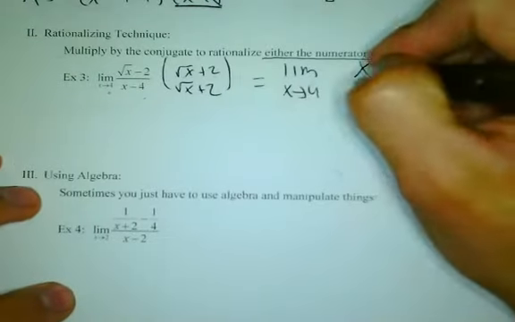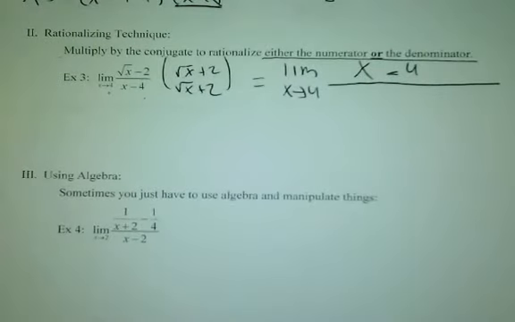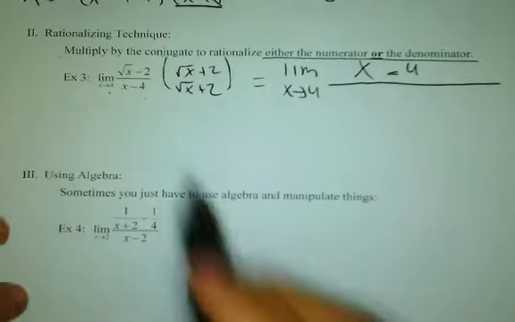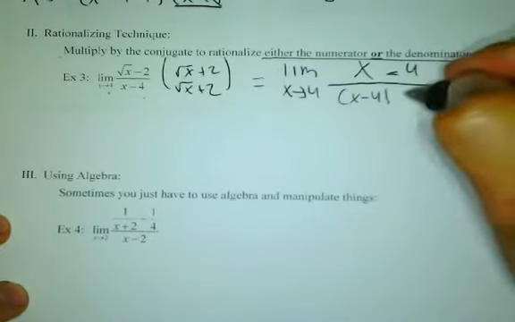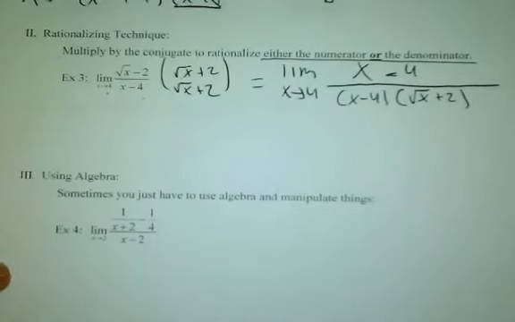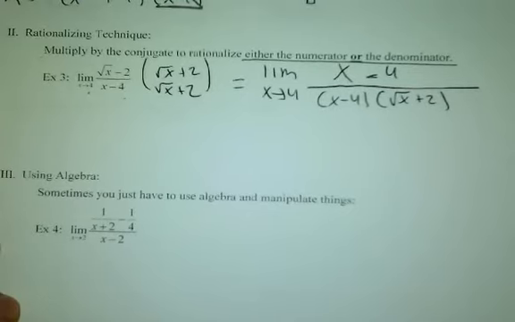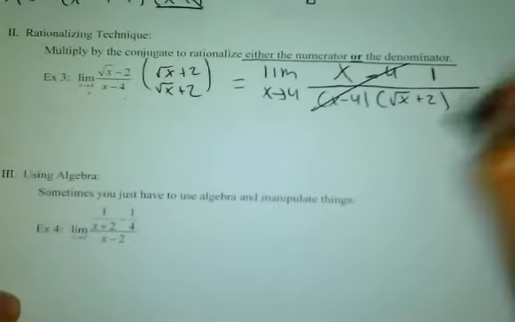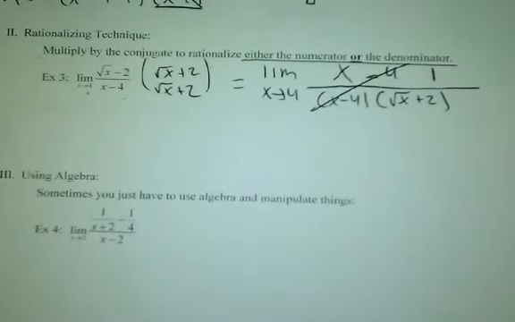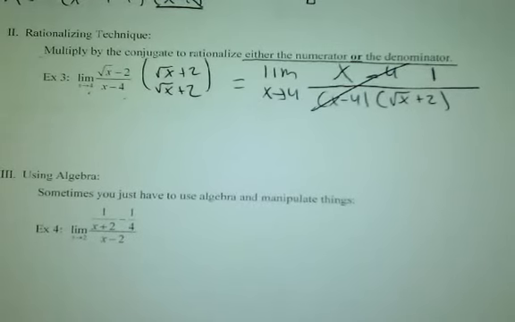Now here's where I want to make sure, you know how I always tell you simplify? Here's where I'm going to tell you do not simplify. Here's the reason why. X minus 4 times square root of x plus 2. Look at the way I wrote it. Can you see something? It cancels out. But if you multiply it in, you're not going to see it, and you're just going to get stuck. So do not multiply it in. When you are rationalizing, I repeat, do not actually multiply in the other part. So in this case, this cancels out, leaving you with 1 over that. It's okay that you have a root on the denominator. Now you're going to check to see if it works. What is the square root of 4? 2. Very good. Thank you for bringing that up. Plus or minus 2.